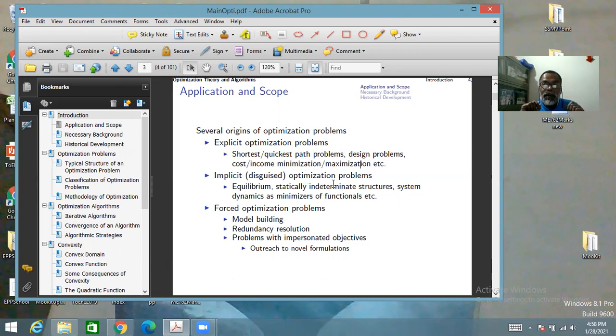So then a structure problem in which you want to find out the forces in the members of a structure. If it is statically determinate, then you can solve the equilibrium equations and find the forces. But then there are statically indeterminate structures where the number of unknowns is more than the number of equations. And those problems can be solved by working out an energy formulation in which you try to minimize the sum total of the strain energy of the structure under the forces. And that will give you the correct distribution of forces in the structure.